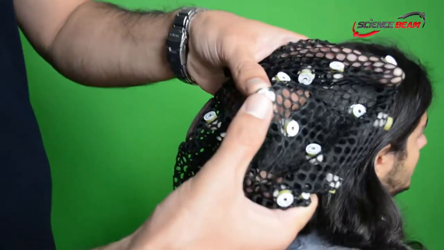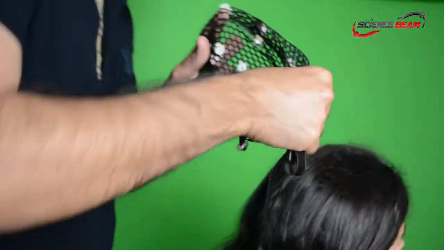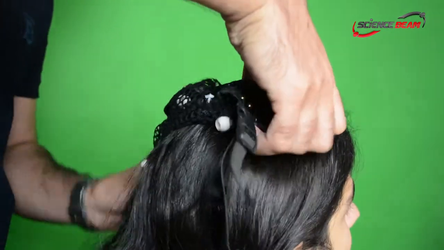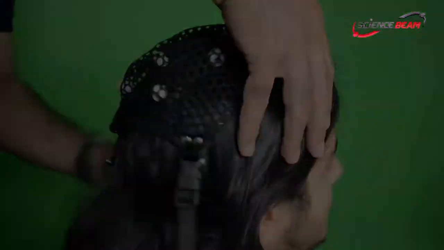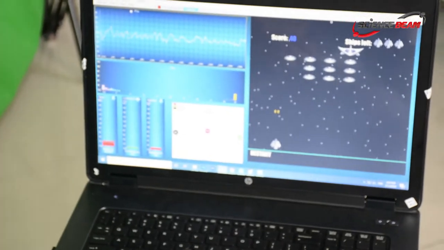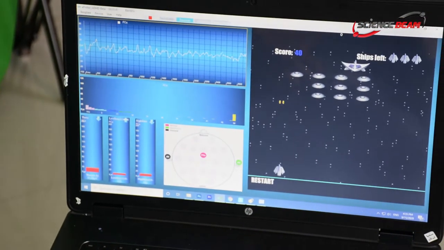To start a neurofeedback session, sensors are placed on the head and ears to record the brain waves. The high-tech eVave device records brain activity and breaks it into four key frequency subbands.